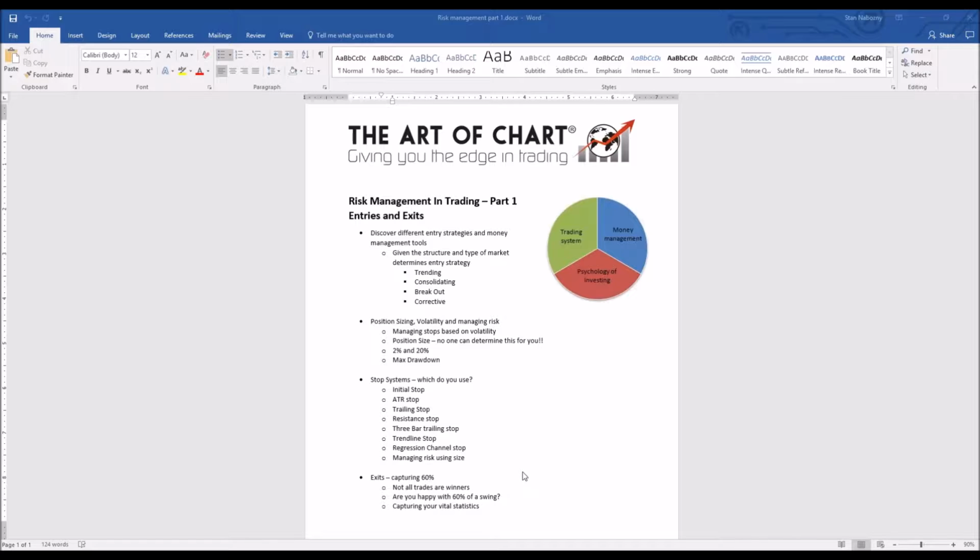Okay, stop systems. Let's just walk through them, Jack. How do you think about your initial stop in terms of the way that you trade? A lot of it has to do with levels. Trades tend to be against a level. The level might be a trend line, a pivot, or a short-term low or high, but basically it's against that level. And the first thing to think about, if you're trading against a level, which is often a good idea, is to put the stop beyond that level.